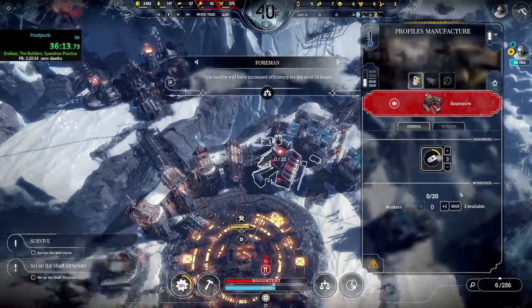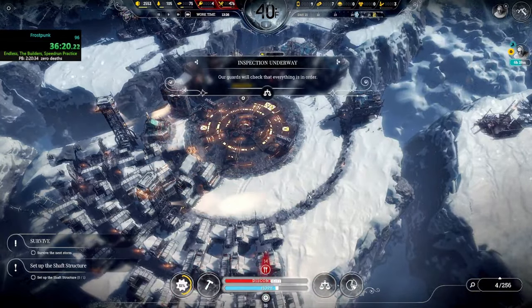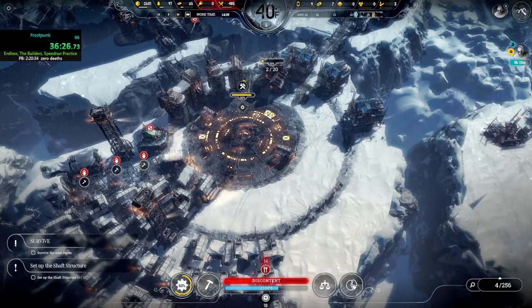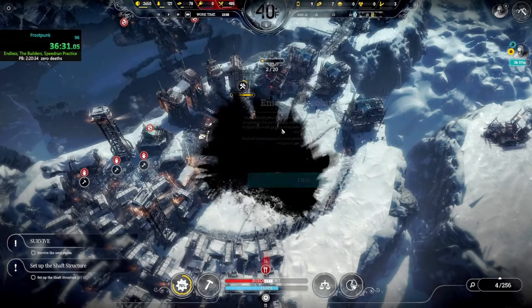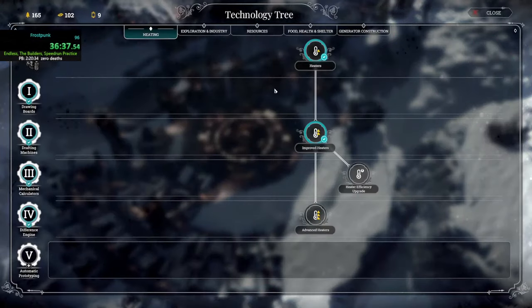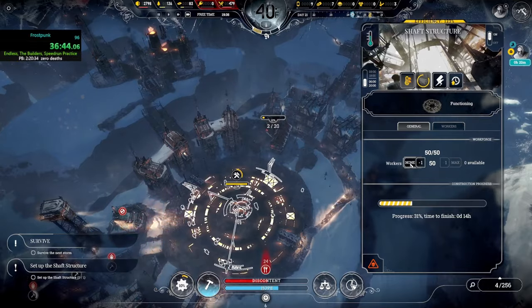Get started on this thing. Day 21, starting on the generator. I think that's the earliest I've ever started on the generator ever. It's very early. Houses. These guys have got all sorts of good stuff. Steam wall drill. What did I want after that? I wanted heaters. Toxic gases, which raises the danger level there.